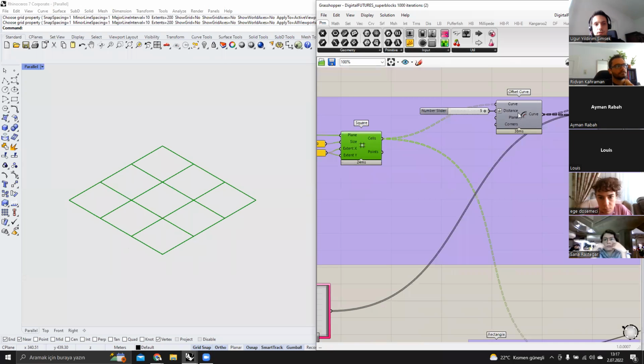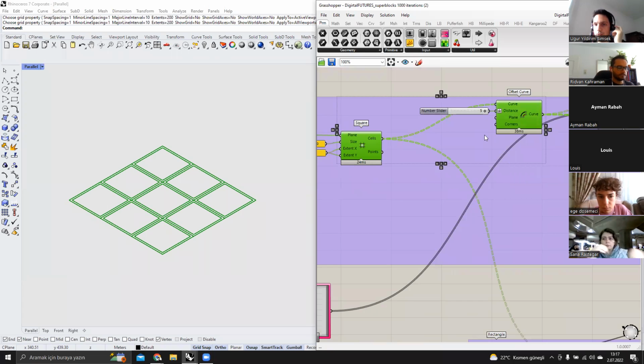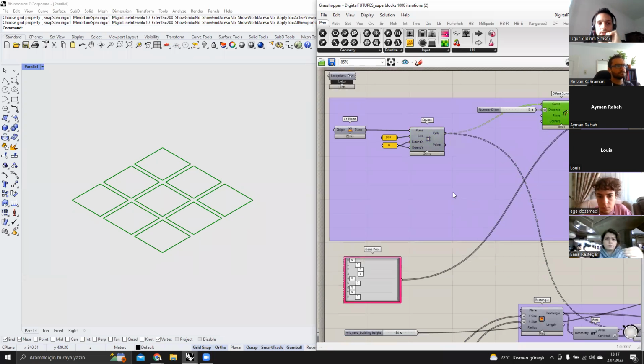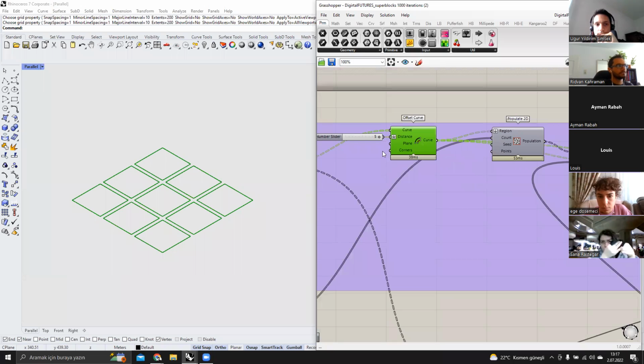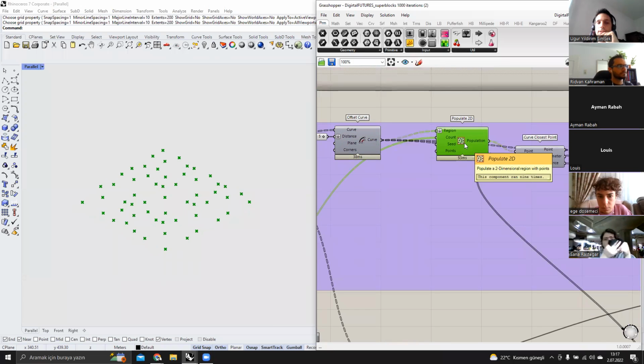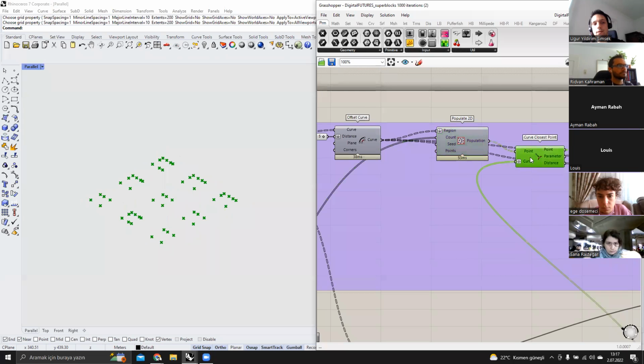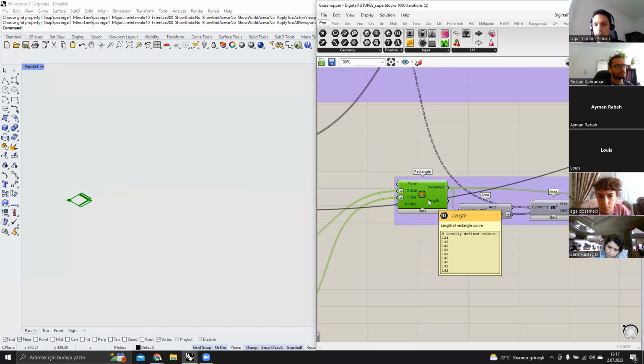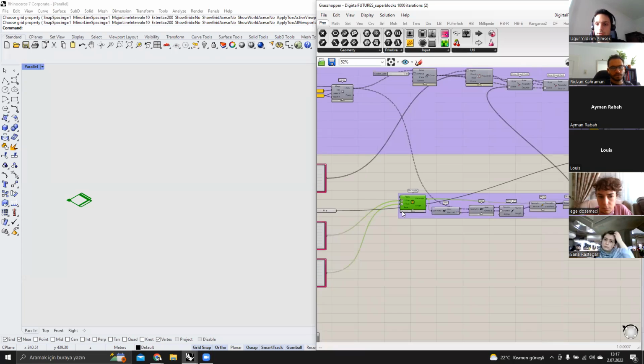Then we are offsetting these grids in order to have our building plots and streets in between them. Then we are populating some points by using the Populate 2D component. Before that, we also have another rectangle component here, which creates 9 different rectangles in order to make courtyard spaces for our building plots.